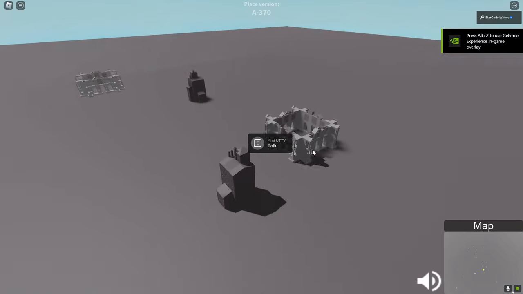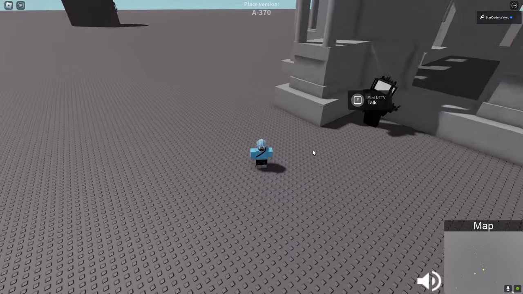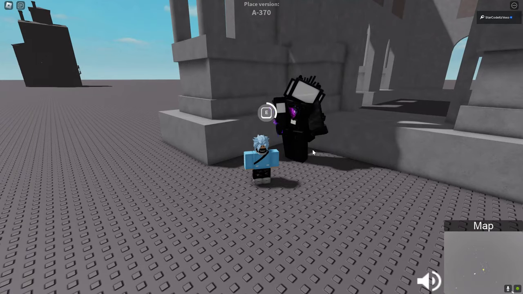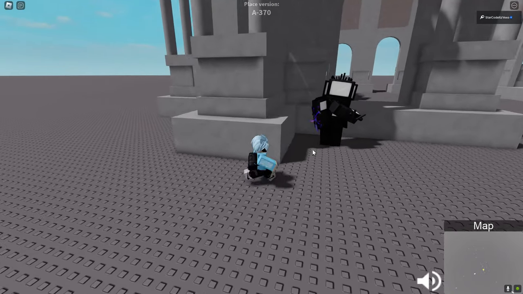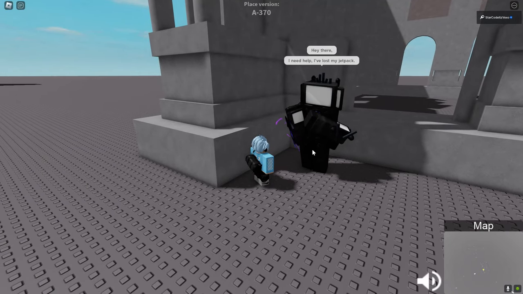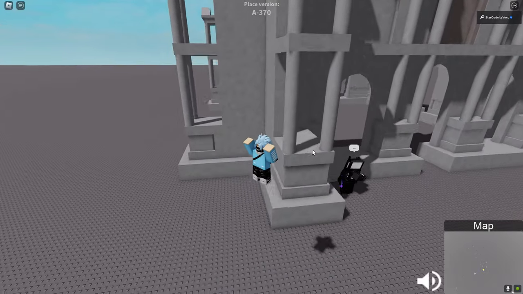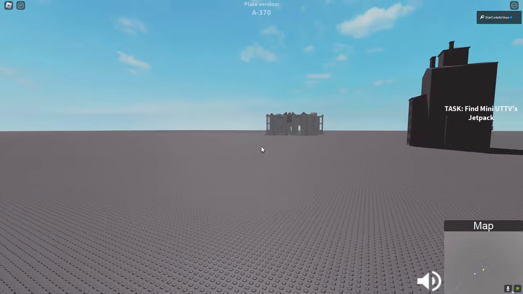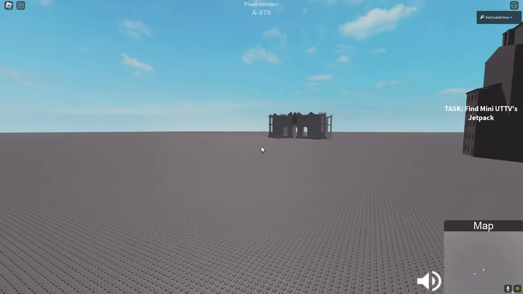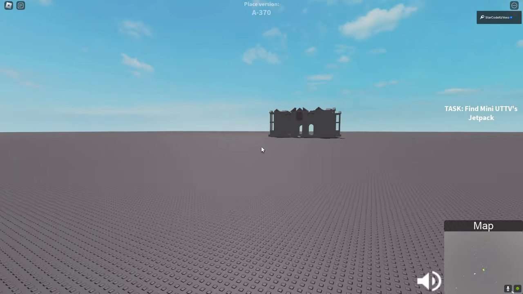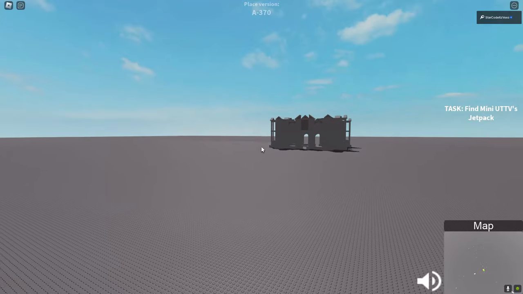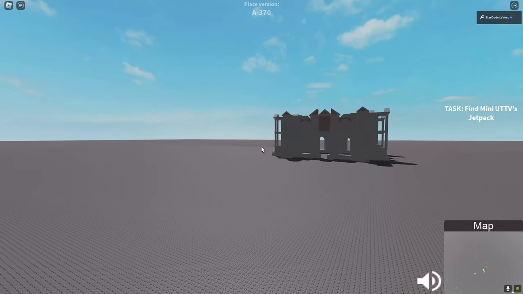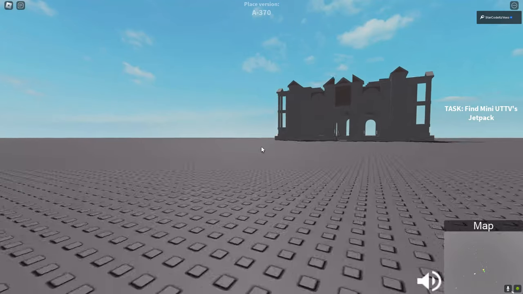The main reason I want you guys to join a VIP server is because look, we've got no lag, and the server that we were in last time was an old server. So make sure you join a new server, as you can obviously see, we're in a VIP server. What you want to do is just speak to him: hey, I lost my jetpack. Then go over here to get the jetpack. Keep in mind, guys, if you're in an old server, just join a new server, and you'll be able to do what I do.